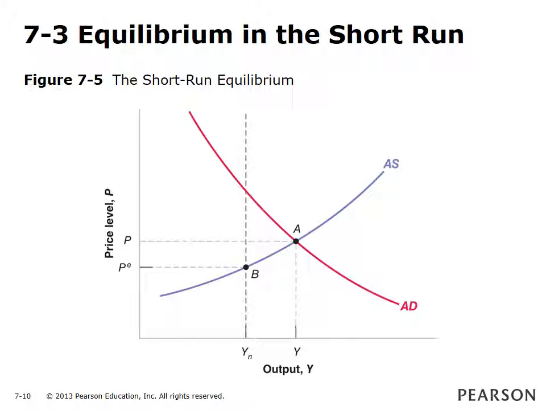Figure 7-5 shows equilibrium is given by the intersection of the aggregate demand and aggregate supply curves. At point A, the labor market, the goods market, and the financial markets are all in equilibrium. If AS shifts or AD shifts, equilibrium will change. Short-run equilibrium at point A gives equilibrium output as Y. It is above Yn. There is no reason why equilibrium output Y in the short run has to be equal to the natural level of output Yn. Point B corresponds to the natural level of output. Also at A, since Y is greater than Yn, actual price level P is higher than expected price level PE.